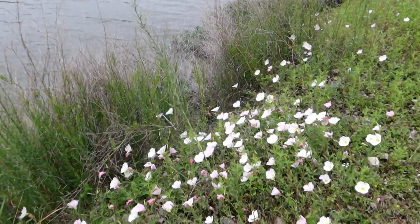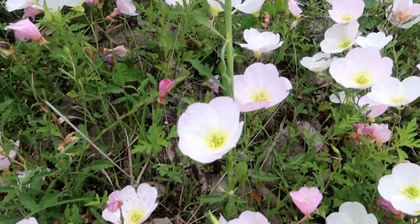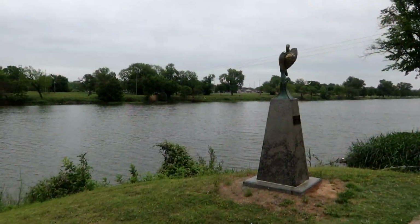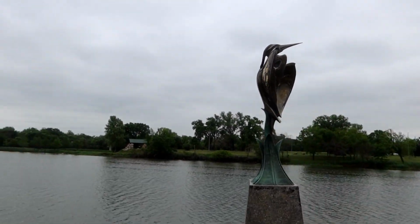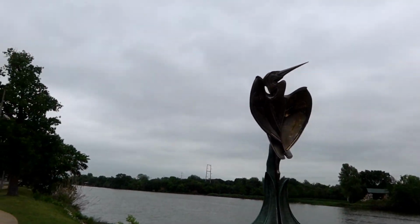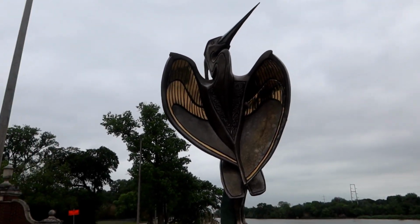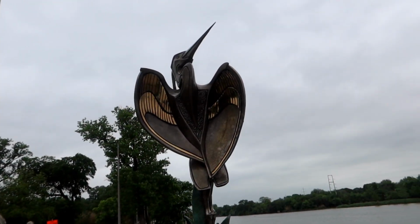Oh, and we're at the trailing end of the Texas super bloom here, but we're still seeing a few flowers out here. And here's another little statue, not quite sure what that is. Oh, it's a bird. This one's called Hearts Unfolding. That's kind of cool, right? Gonna have to come down here on my bike at some point, because if I've missed all this stuff driving by in a car, you gotta wonder what else I've missed.